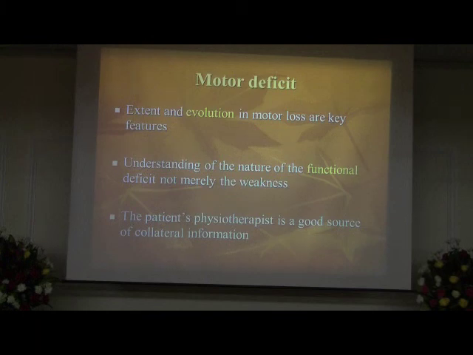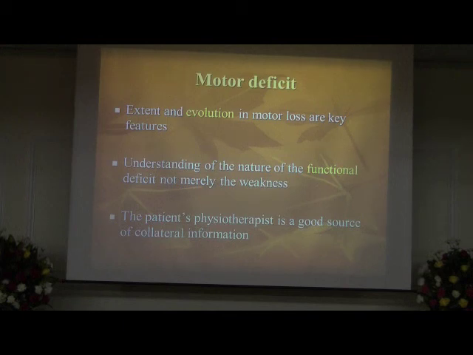But motor deficit remains the most important thing that you have to elicit in your physical examination. Not only the extent, but the relation to a nerve in particular, and also a particular nerve element, and furthermore the evolution of the deficit. And then you should understand the importance of this deficit functionally.